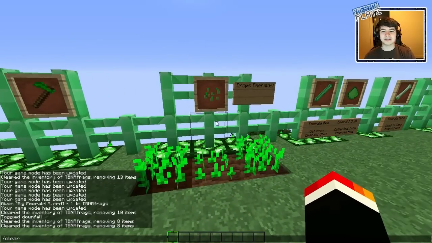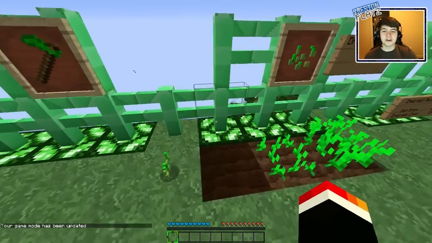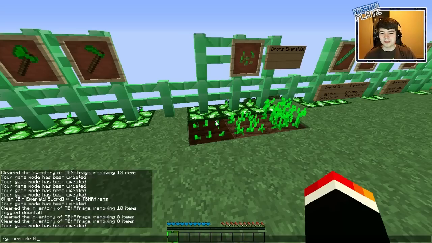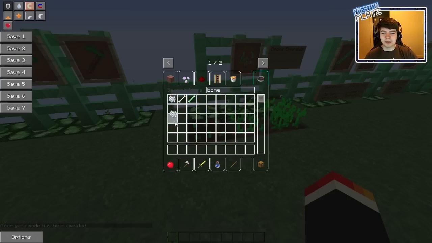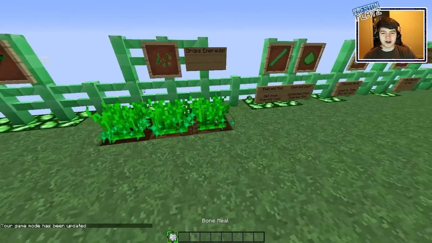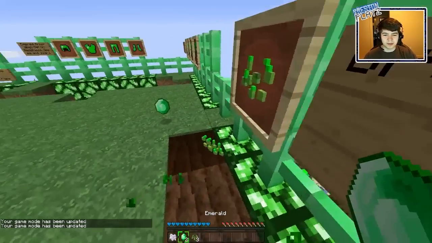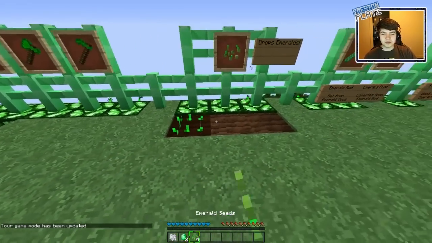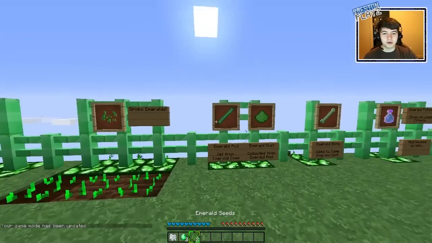Now, the next thing is emerald seeds. So I'm going to have to get out of game mode in order to show you guys what happens right here. But emerald seeds are really cool because when you break them, if they're fully grown, let me get out some bone meal because I'm a major derpy hiccuper. If you get out some bone meal and you grow these things all nice and beautiful and green, then you can break them and you can get emeralds from them. Now, you're only going to get 1 emerald. But still, then you can just replant them and do the same thing over again. So it's an easy way to farm emeralds if you don't want to go mining for them.